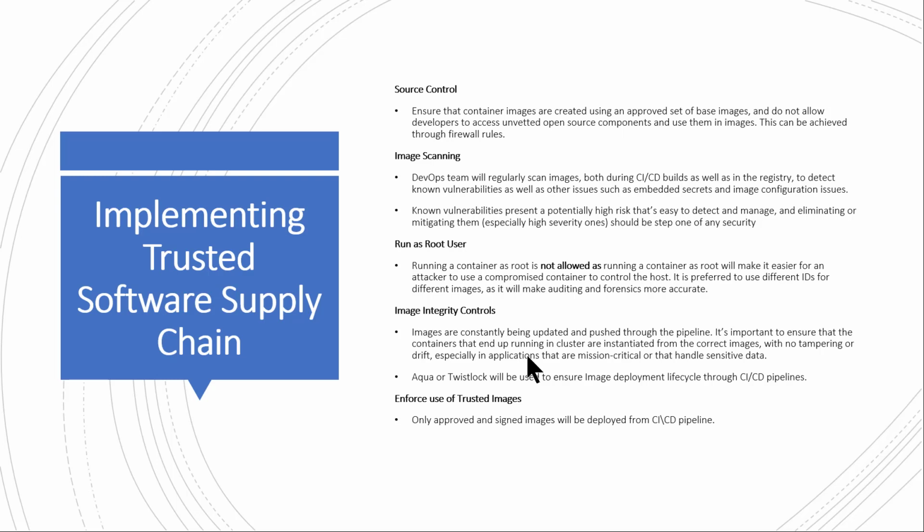Obviously, once you define that proper source control, then you would define the scanning here, right? That's where we talked about tools like Aqua and Twistlock. I'm not going to read everything for you. Running containers as a root user is not allowed. This is a huge issue, so we need to take care of that. Image integrity control, we already discussed it a little bit, right? Not only do you need to constantly keep updating images from the security vulnerability perspective, the container or image that is safe today may not be safe and secure in the next 2 months, right? That's the point. It's a constant process like any other process, and enforce use of trusted images that we talked about, right?